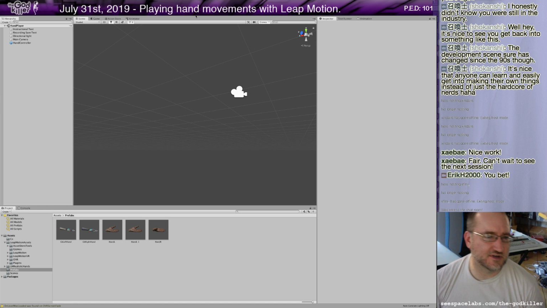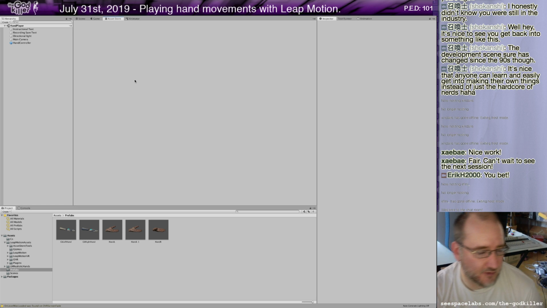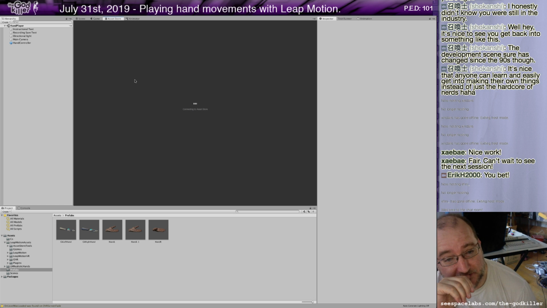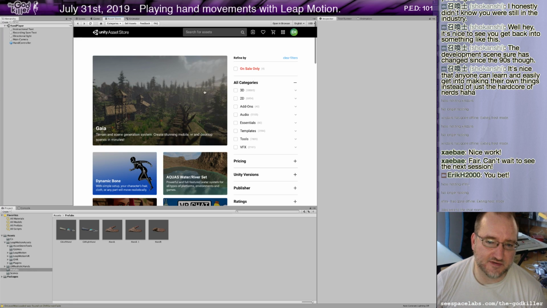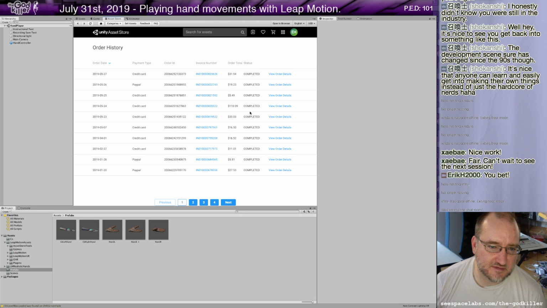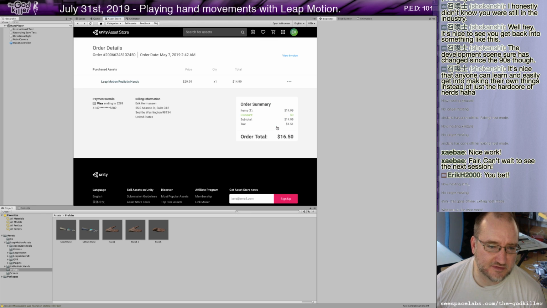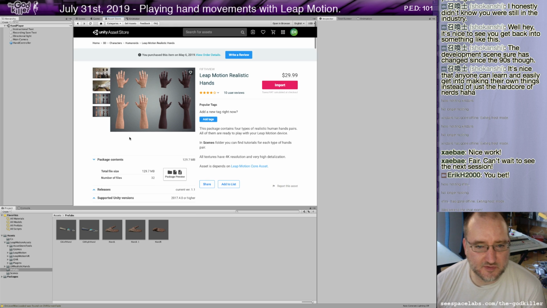Alright, I'm going to check the asset store comments, because there's a third-party package that I got these hands from, and they're advertised as Leap Motion compatible. And there were some comments on it. Maybe those comments will help me.